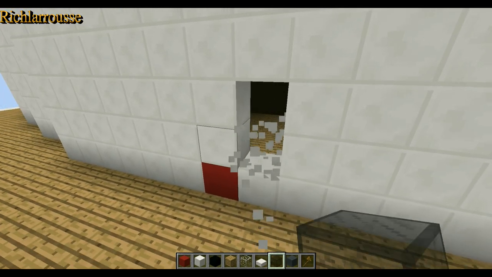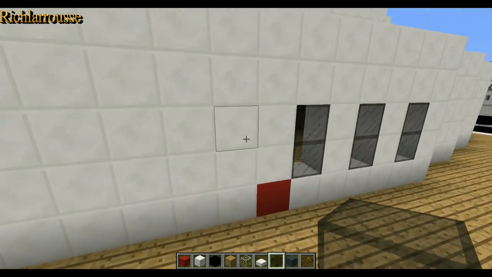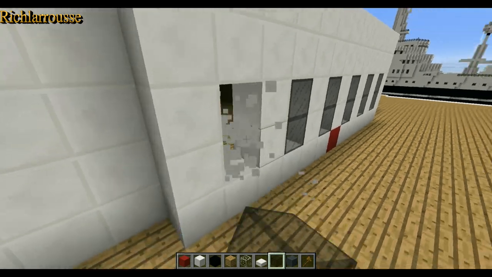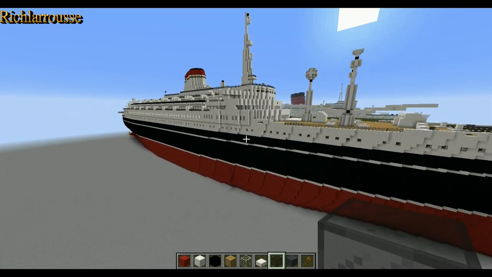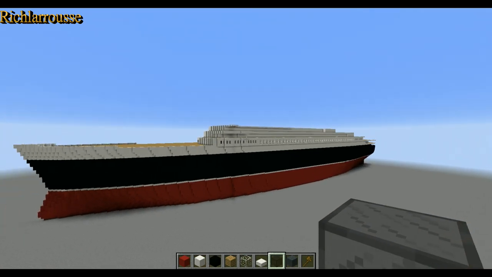So I think they're a single block gap. So window, window, window. So that's 3. And that's 4, 5, 6. So you've got 6 windows across the front there, like so. I'm going to have to go to the prototype again because I've forgotten how many I need to add. So it's 6-1-2-1-1. There we are, right.